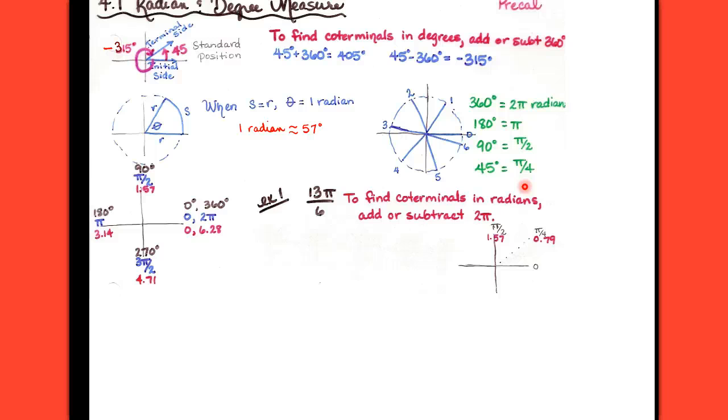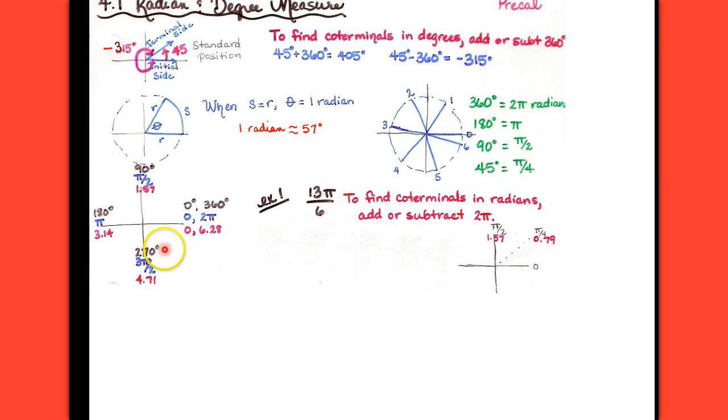So if I'm thinking about the quadrants that I typically work with, we have 0, 90, 180, 270, and 360 as the boundary markers that break up our quadrants. So let's think about what that would be in radians. We said that 90 degrees was the same thing as pi over 2. So right up here where we have 90 degrees, I could put pi over 2. We said that 180 was the same thing as pi. So over here where I have 180, I'll put pi.